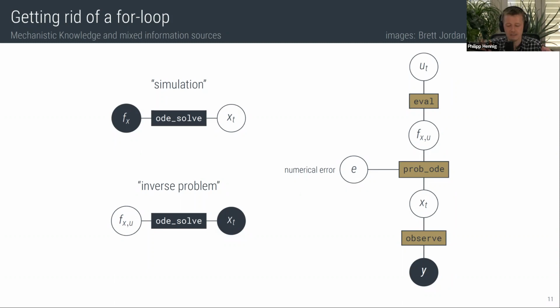And every computer scientist knows that nested for loops are a bad thing. Is this nested for loop necessary? Well, no, because they are both observations of data, right? We would like to observe that the ODE holds, and we would like to also observe that we know what the trajectory of the system is. But there isn't really a reason to do one in a different way to the other.